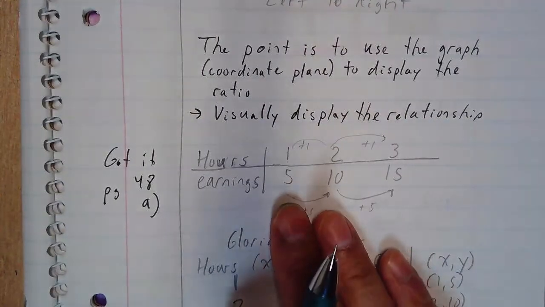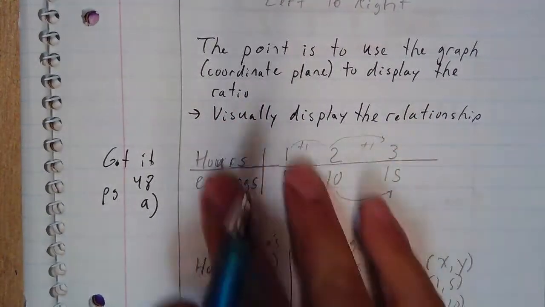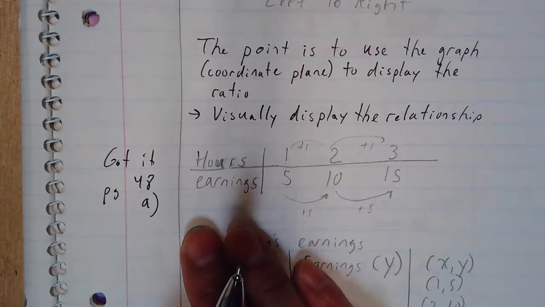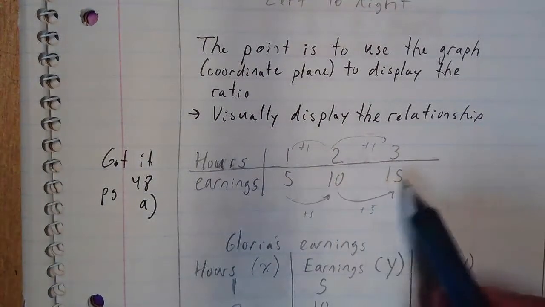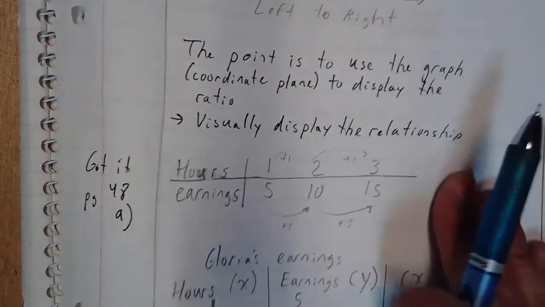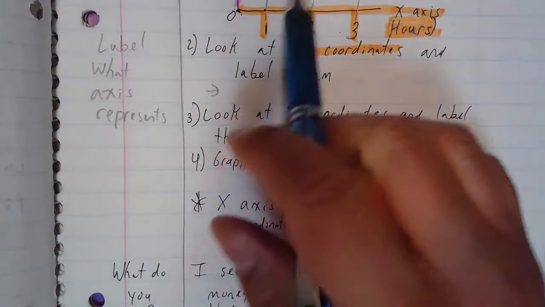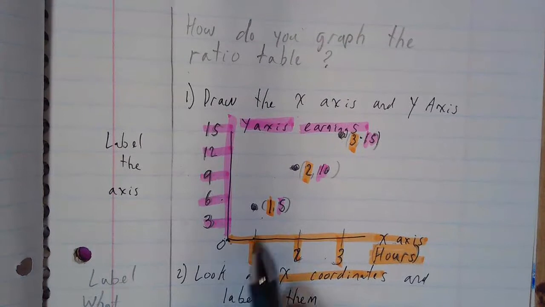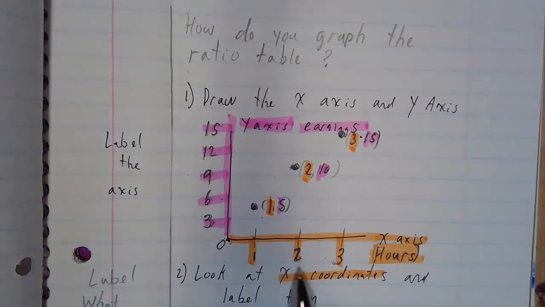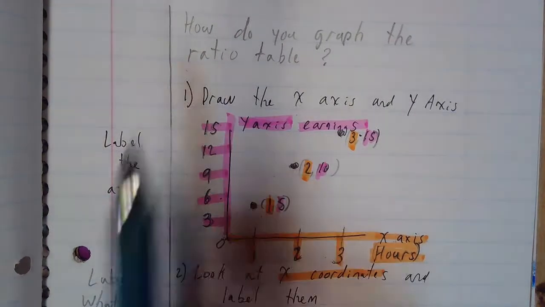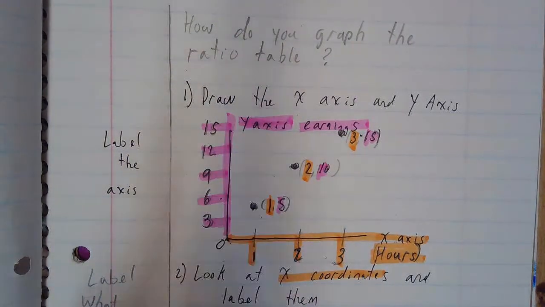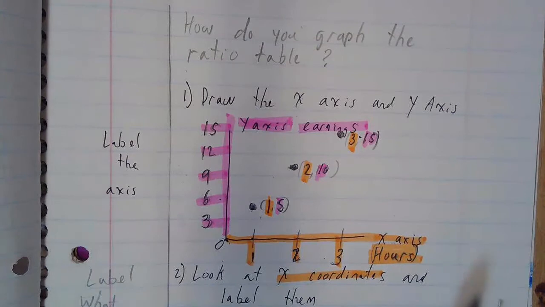We're using this to show the ratio table in a visual way, so you can see the relationship and then explain what's going on. Now, of course, you could see here, hey, she's making more money. But sometimes people don't like to look at numbers. This is kind of pretty, actually. It's really easy to see. Oh, I see what's going on. She's getting more money the more time. The more time she spends, the more time she works, the more money she gets. And that really is a summary right there.